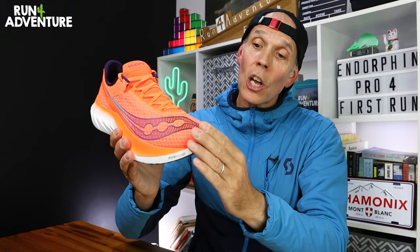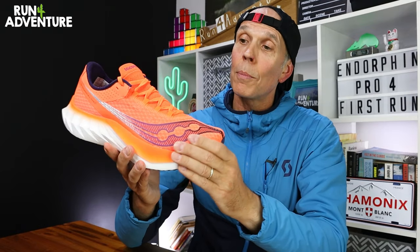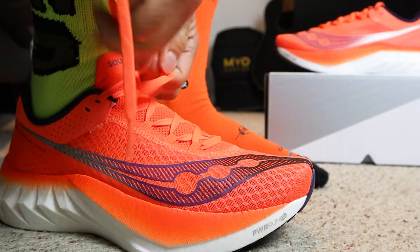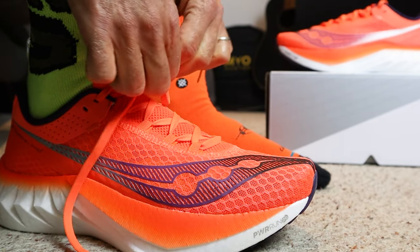We've got a bit of internal structuring around that toe box, and we've got an anti-slip lace system just to make sure that shoe stays nice and locked down around your midfoot throughout the duration of the race or your training session.